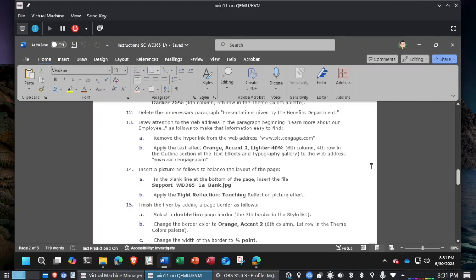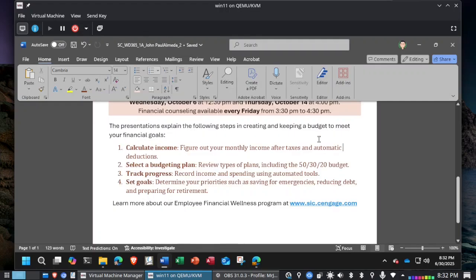Step 13, draw attention to the web address in the paragraph beginning, learn more about our employee as follows to make the information easy to find. Part A, remove the hyperlink from the web address www.sic.cengage.com. Okay, let's get rid of this web link.